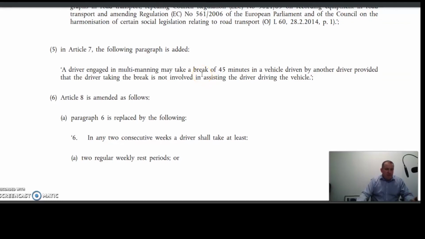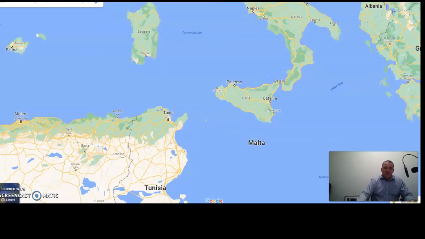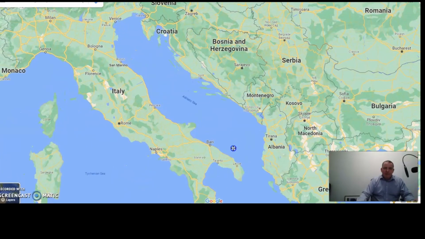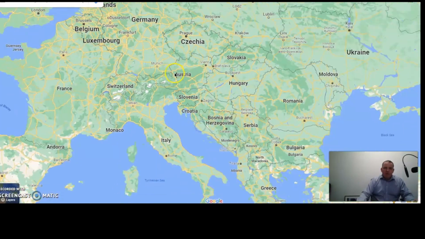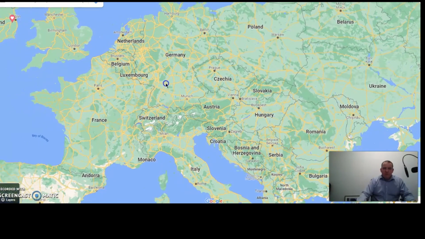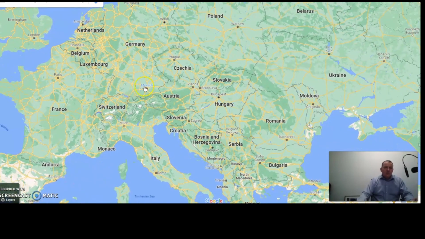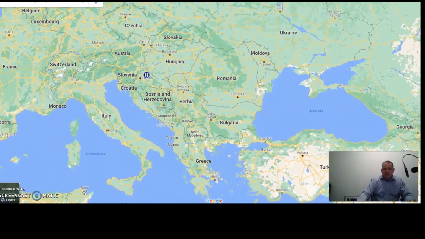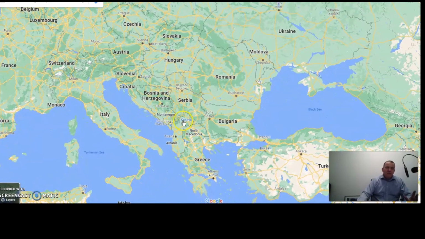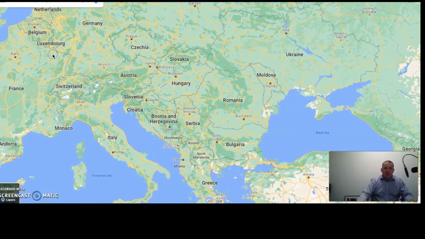Let me give you an example again. So go back to the map and zoom out. And now a real situation, a Dutch truck, let's say from Holland to Greece. Okay, that's a good one.